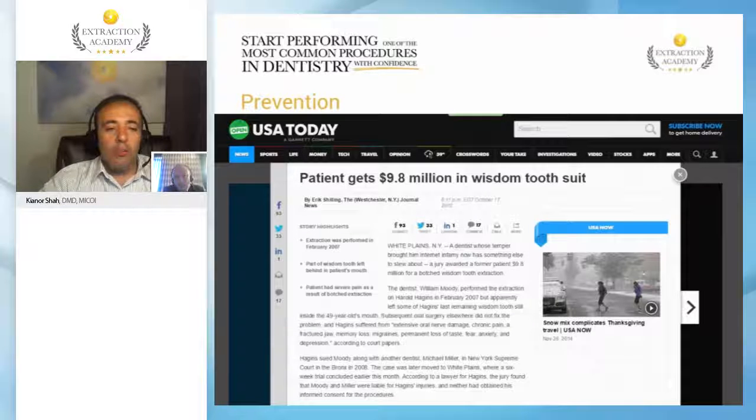You have a patient that comes to an office, they don't get informed consent. The dentist attempts three different times to get the tooth out, and there is an improper antibiotic regimen, improper referral. The referral individual also does not get an informed consent, and the patient develops chronic pain, is left out of work, and no one can figure out how to resolve this pain. Not the MDs, not the oral surgeons. So she is left with a minimal amount of options but to take action.